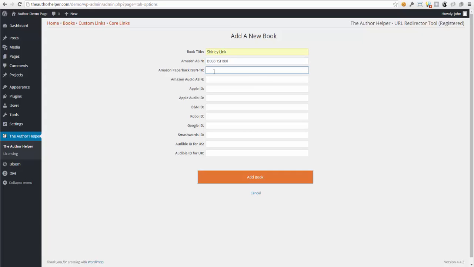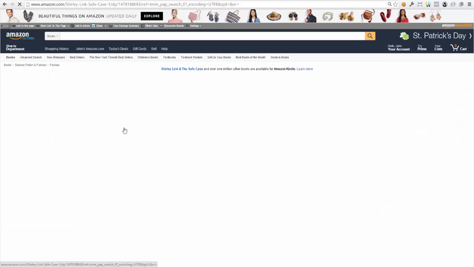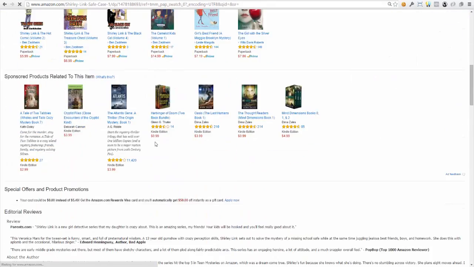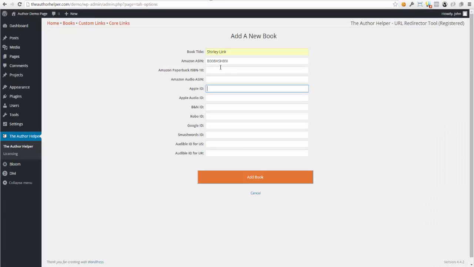Then you can add in things like the Amazon paperback ISBN number and so on and so forth. Let me show you how to get a couple of these different ones though. So on Ben's, there is a paperback version. So we just go back to our Amazon page and click paperback. And we're going to scroll down. And here is the ISBN number. And we're going to be using ISBN 10, by the way. So that's the one we want to use, okay? So grab that. And we'll put the ISBN number in there. Now he doesn't have an audio version of this, so we can't really do anything with that one right now.